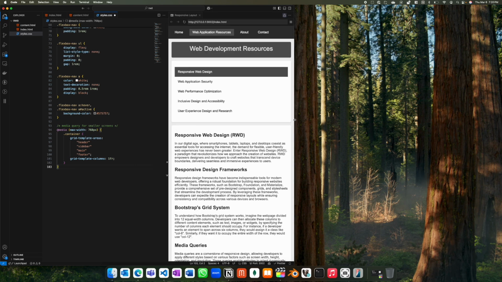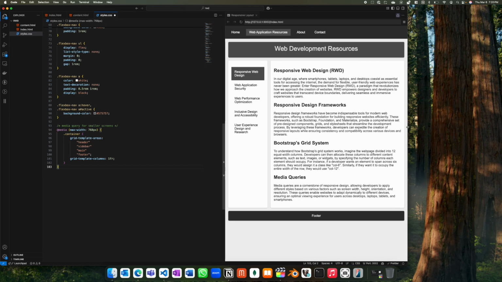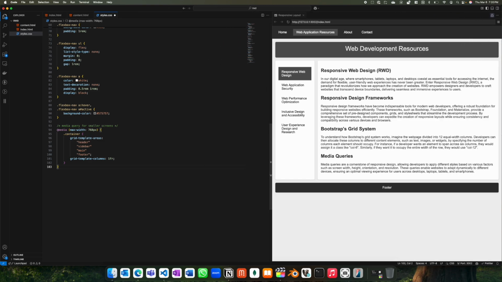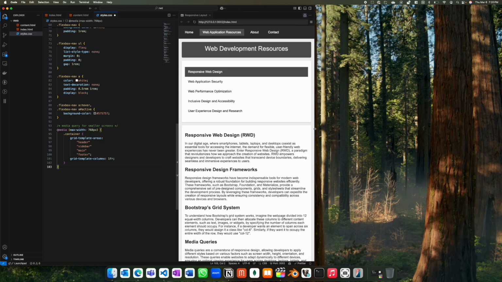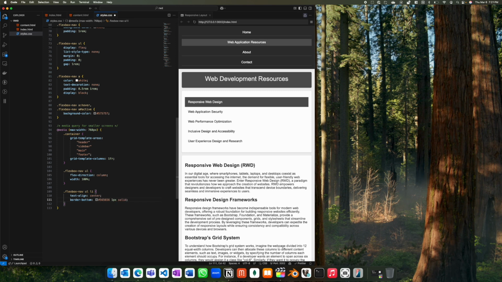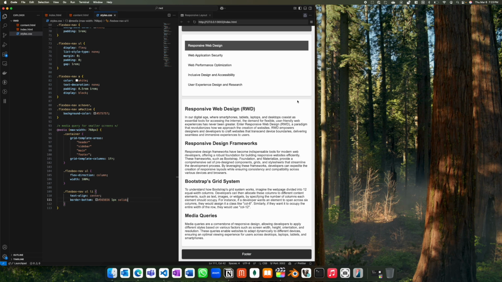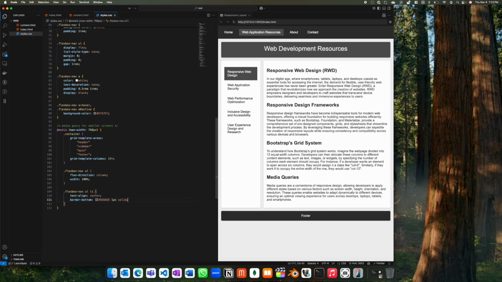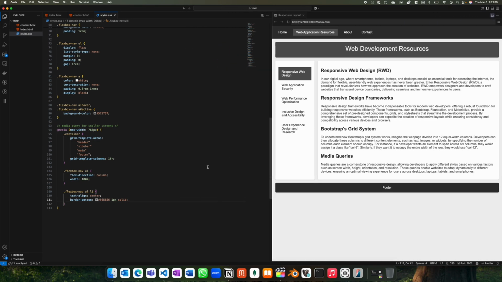If I was to expand this above the 768 pixels, you'll see that it responds back to the previous layout we had. So this is great. However, I also want to apply some styles to my Flexbox navigation at the top. So let's go ahead and do that as well. And we'll add a few more styles to tidy this up further. All right, so now we have a nicely formatted top nav bar, which is styled with Flexbox. Then our main CSS grid container, which has been styled here. And again, if I expand this out, I will go back to my main desktop view.